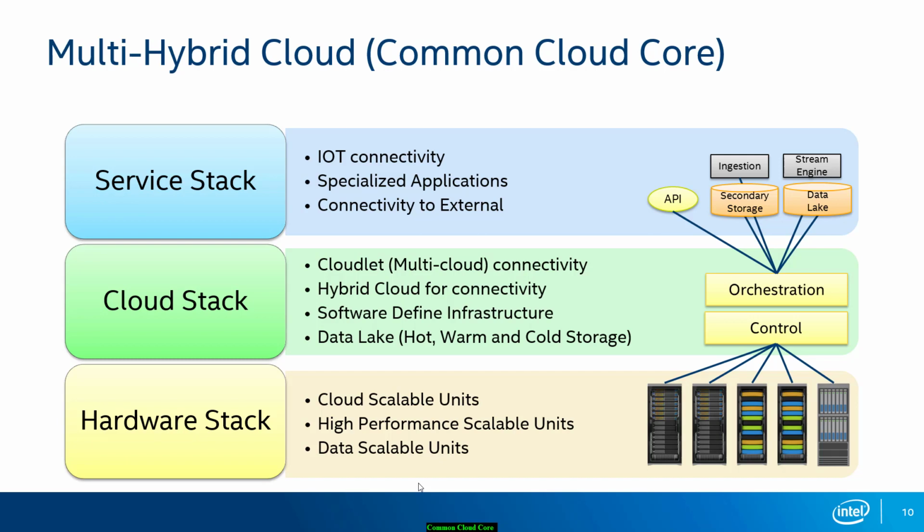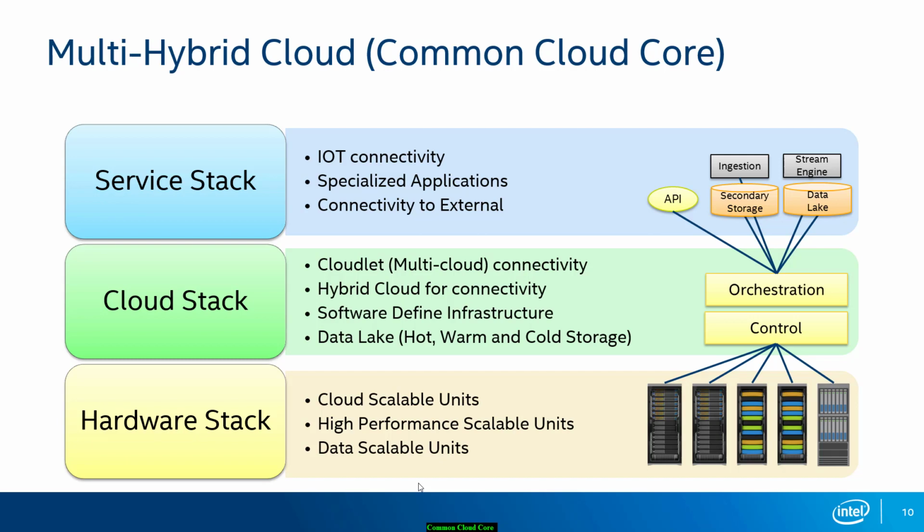Now, with a hybrid or multi-hybrid, this also means that I can leverage things that I'm doing in my own data center as well, either legacy applications or maybe I have my own private clouds in my own data centers. The benefit of this is the agility to deploy new applications quickly because I'm not buying purpose-built hardware for that. I also can handle different kinds of loads. I can add new applications quickly. I can deploy security across all my applications in one fell swoop. And the thing that helps me get to that level is that cloud stack layer.